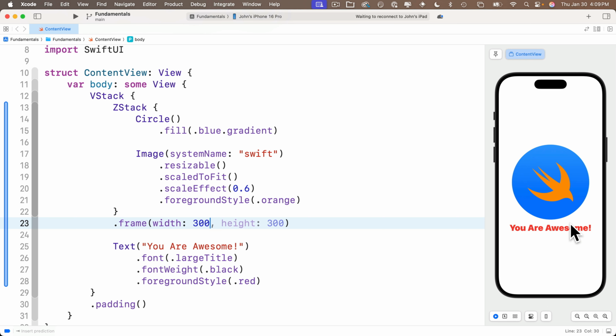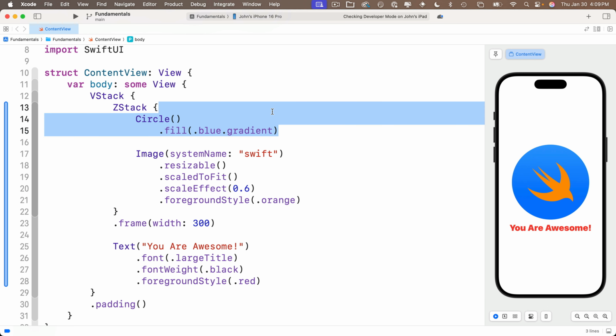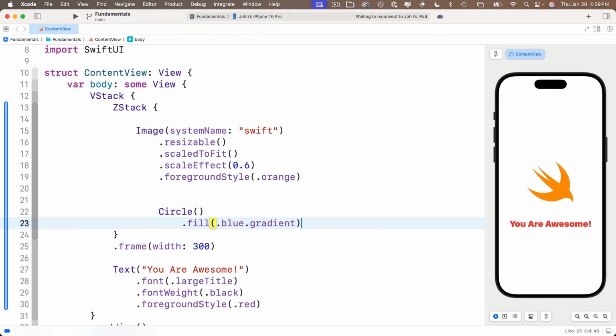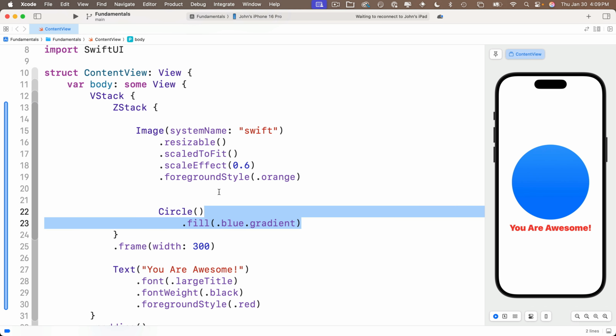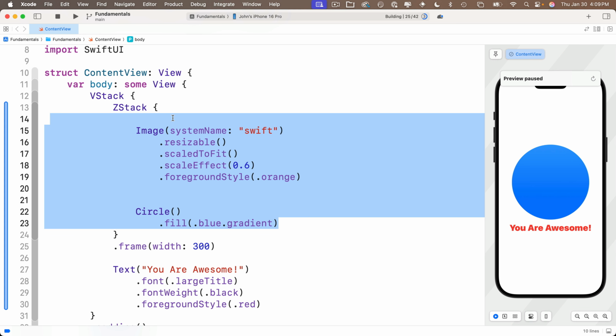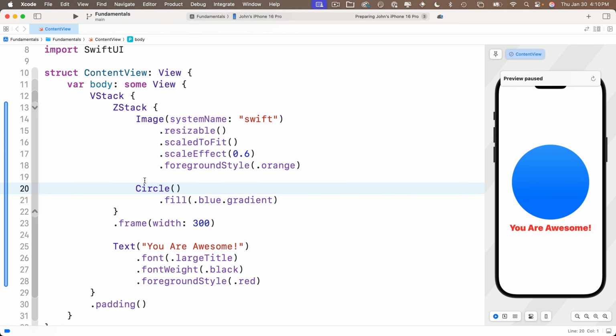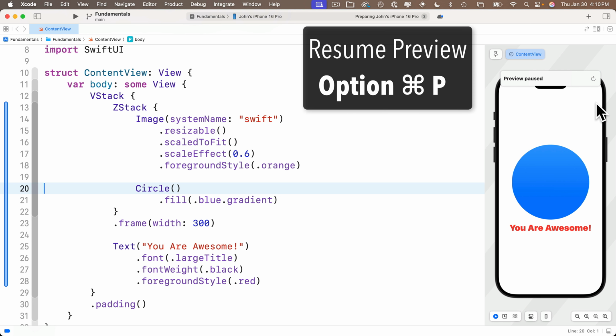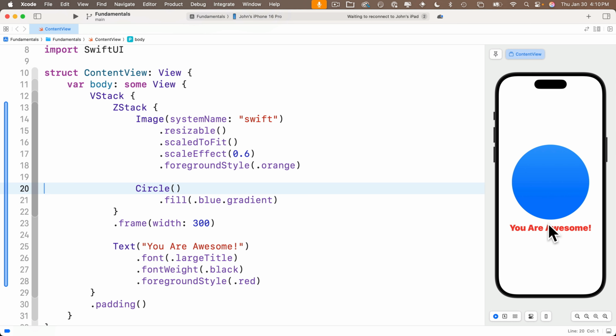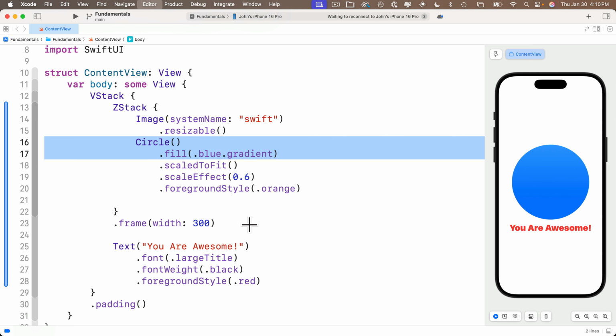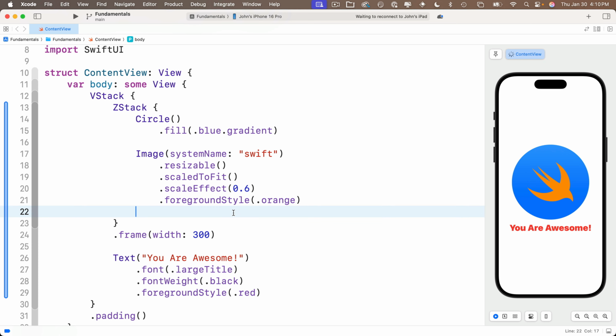Now remember, Swifter, the first item in the ZStack is in the back, so if I move my image to the top of the ZStack, the larger circle overlays the image and we can't see that Swift at all. And I'm fixing my indents, and oh, I can see that my preview paused as I was moving my indents around. So here's another keyboard shortcut to know about. You often want to restart the preview, but you don't have to click on the circular arrow in the upper right-hand corner. You can simply press Option Command P. That restarts the preview, and we don't want the image in back of the circle, so let's move the circle back to the top. Our Swifty logo looks great.